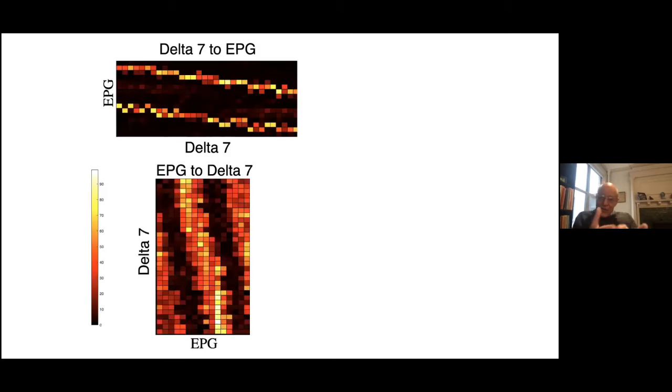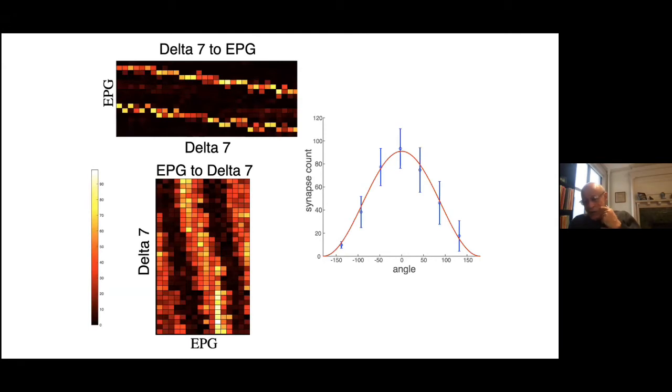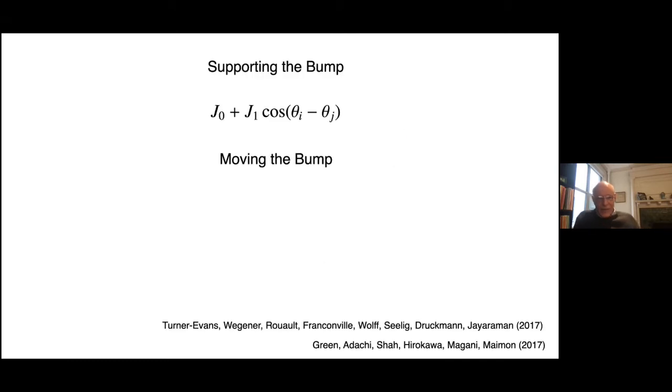If you plot out the effective connections from EPG to delta 7, and delta 7 back to EPG, in fact, you get a cosine. So this is looking at the counts of synapses that effectively connect one EPG, that's the compass neuron, to another. And with remarkable accuracy, you get a cosine shape. This will come up again on Monday. This connection really is a cosine. There may be others that are a little narrower than a cosine, but this delta 7 one is really there to be a cosine. It's very important that this is a cosine shape. So evolution has realized that the cosine is a special function, and you'll see this coming back. So this is how the cosine can be made.